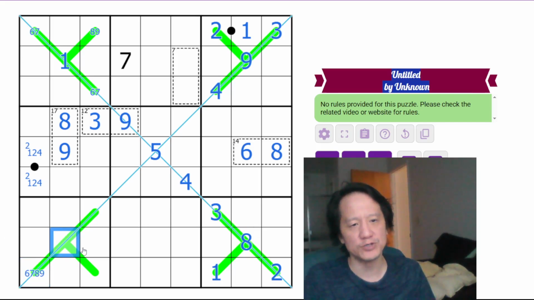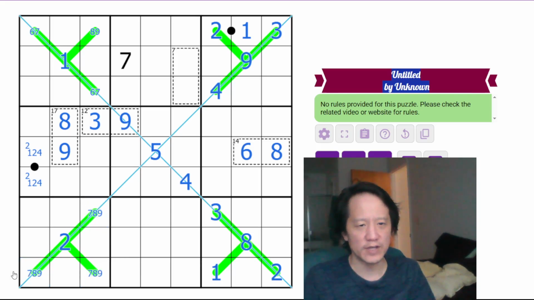This must be a low digit. It's next to 3 unique digits, but it can't be 1, so this must be a 2. 2 can only be next to 7, 8, and 9 on a German whisper line. So this is 7, 8, and 9 if it's 3 unique digits. Therefore, we have a 7, 8, 9 triplet in column 3, which eliminates 7, 8, 9 in the rest of the column. So this can't be 7. This is 6. This makes this 7.